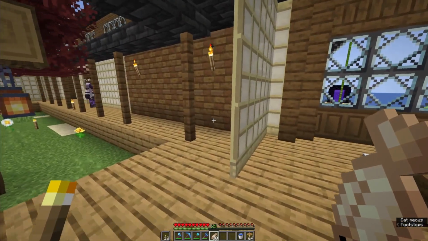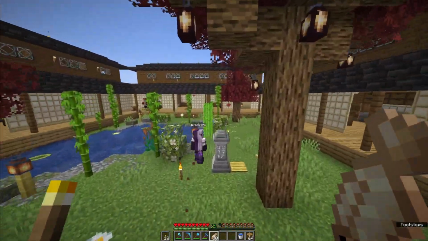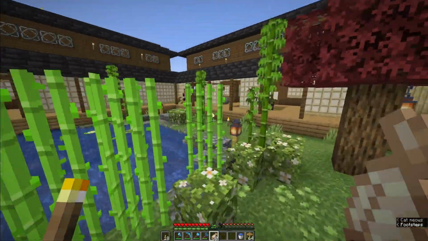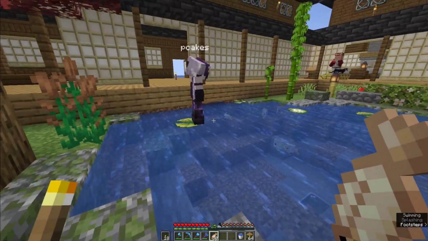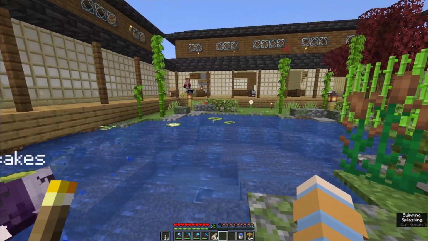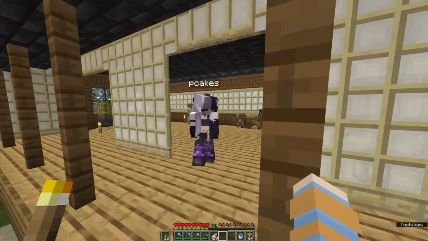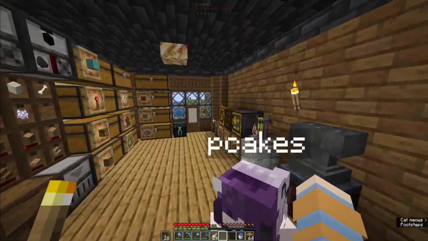Let me give you the tour. Okay. As you can see, this is the garden where you show up. Beautiful. Thank you. Need to adjust it a little bit because I built this pond before I placed these places around it, so the pond sort of hits the edge when it shouldn't. This is the building I live in. Here's all of my storage.